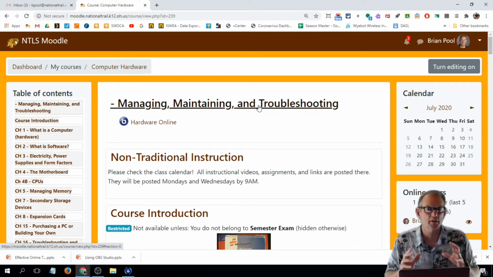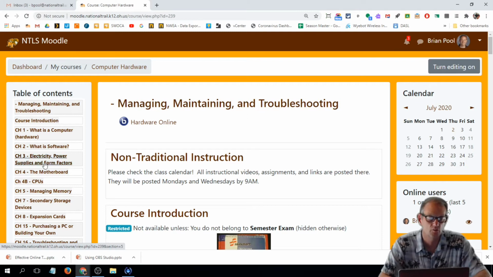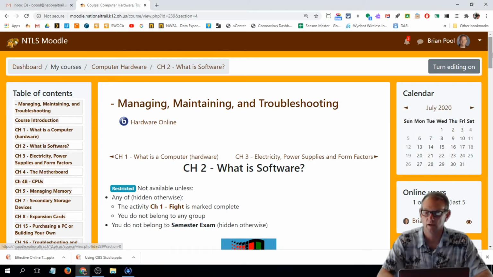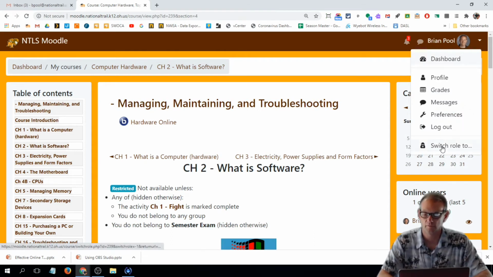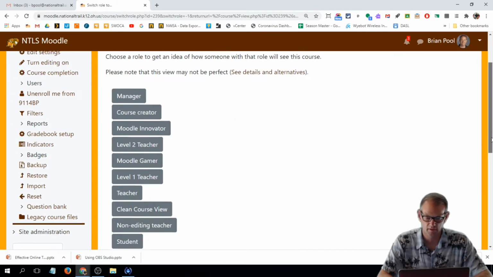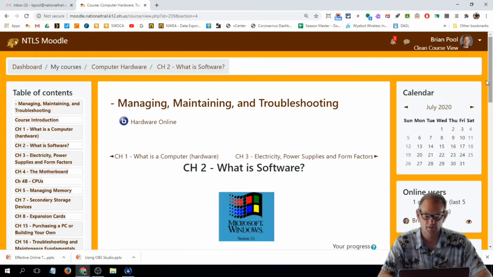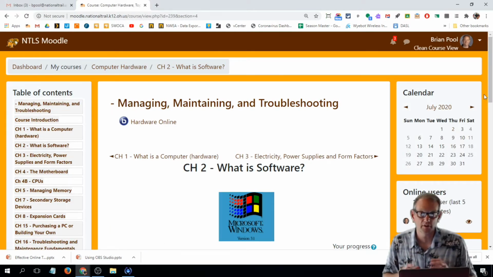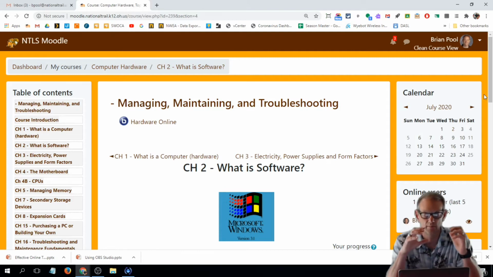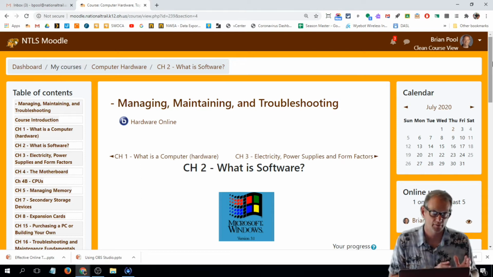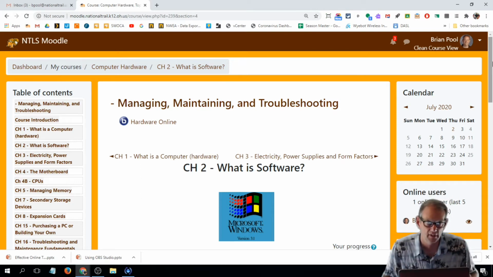So that's the first thing: we want everyone to use the table of contents so that students can more easily navigate to a particular section. They can click on it and just be in that section of your class. I'm going to make it so I'm seeing the clean view here, so you don't see kind of a mess. So that's the first thing. Number one, if you don't see the table of contents, you turn editing on, add the block table of contents, and move it up to the top left-hand side.